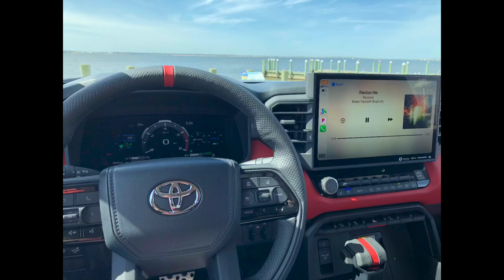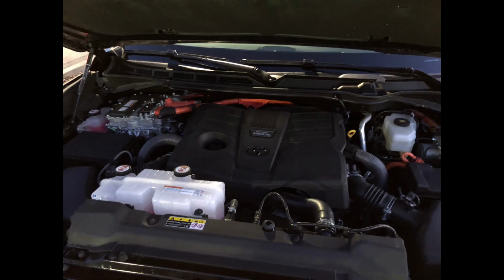Now we're in a 2022, and this is where the people who asked for more from Toyota with the Pro and with the Tundra in general, this has way more technology in it. It has modern stuff. This has a hybrid powertrain that is absolutely insanely fast and powerful. But there are folks out there that aren't ready to get away from that V8, and that is the best part. There really is no choosing sides here, because that V8 is not something that's going to go out on you in a year or two.